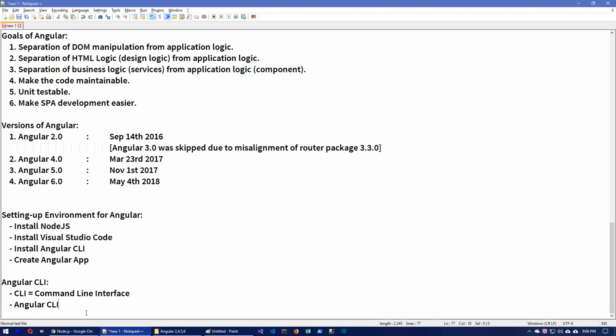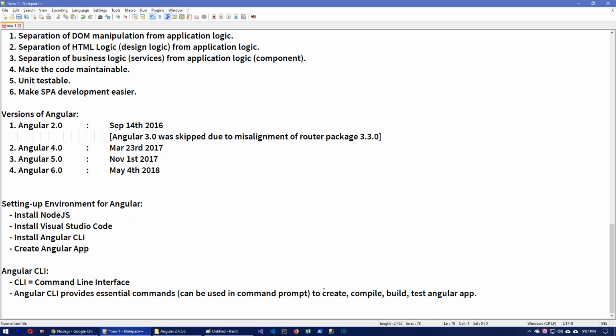Angular CLI provides essential commands that can be used in the command prompt to create an application, to compile, to build, to test the Angular application.